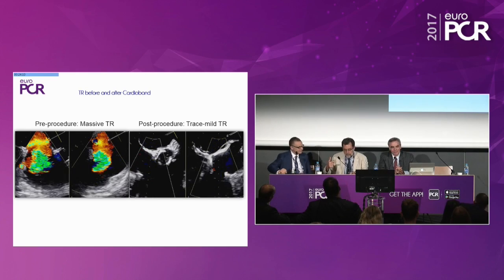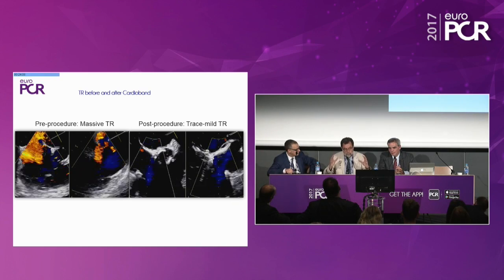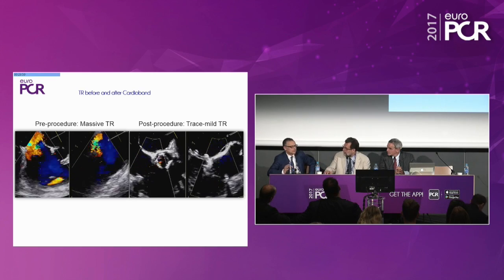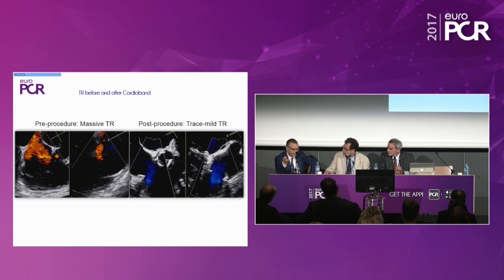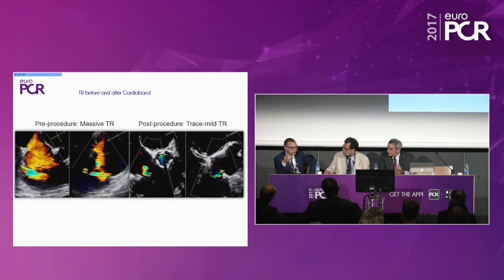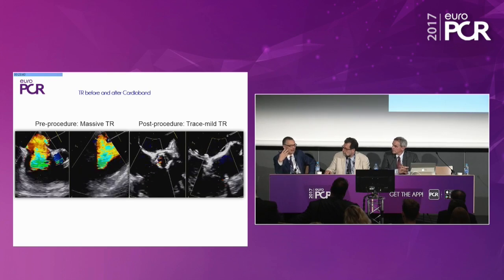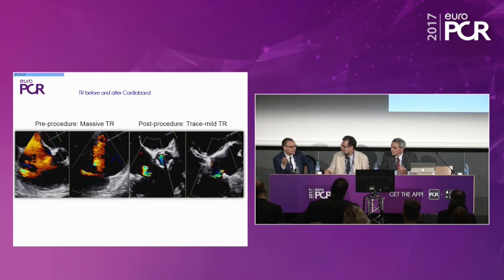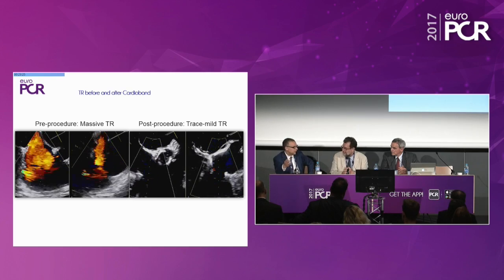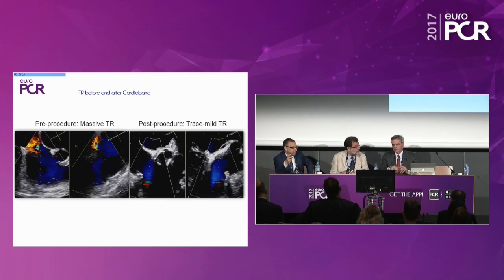He was telling me, well, maybe if you have a severe TR, after implanting the Cardioband, you can put a valve in. Were you serious? Well, we have been discussing many times whether after a mitral Cardioband, you may have a support for a transcatheter mitral implantation. Obviously, yes, but not with a Sapien, not as a Vahanian ring, because it's an incomplete ring. We know that incomplete rings are not good support for a mitral valve because of the risk of LVOT obstruction. The good news is that on the right side there is no LVOT. There is an infundibulum, so there is space. So in principle, I would expect that patients who fail annuloplasty may become candidates for a valve in ring.